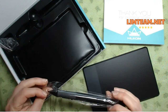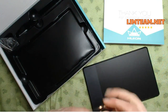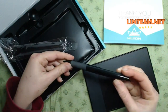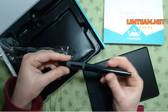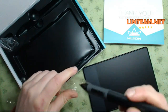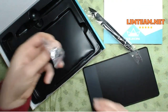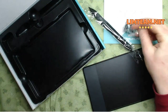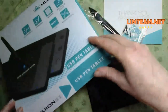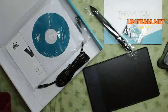And this is the pen it comes with. Alright. I'm gonna take it out. Okay. What's that for? I guess I'll find out when I set it up and start using it, but wow, okay. And I guess these are more pen drawing nibs. Oh, right. Let's look underneath.